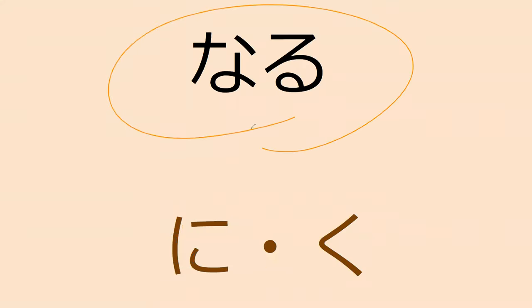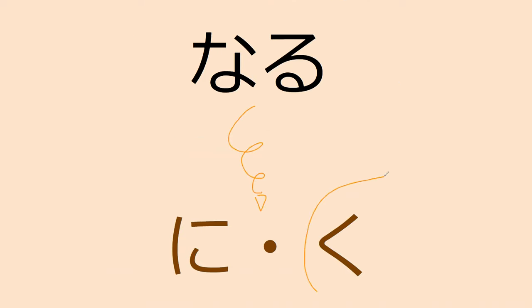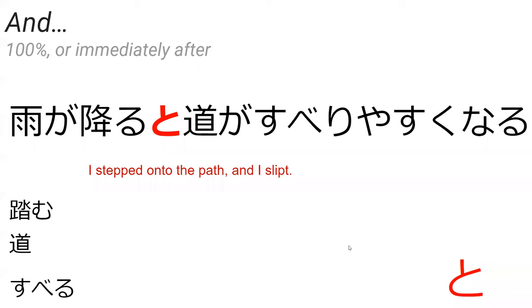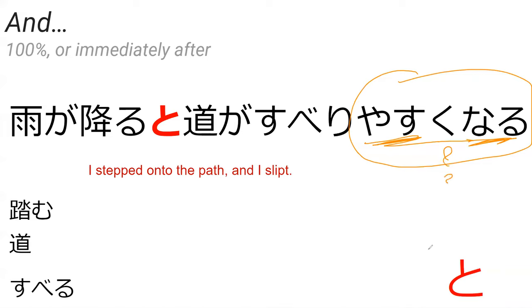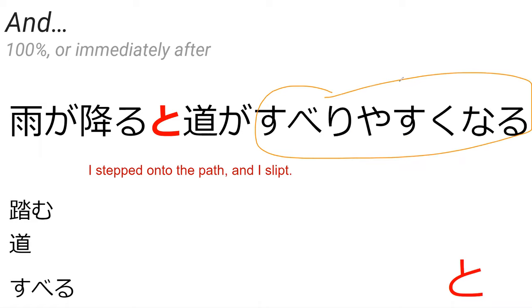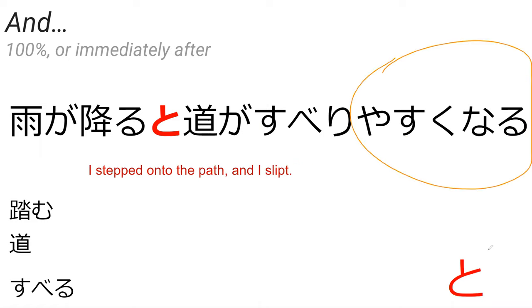Do you know what naru means? To become, yes. So naru is almost always going to be modified by some kind of adverb, either an adjective ending in ku, like kawaiku naru means to become cute, or a noun ending in ni, like neko ni naru, to become a cat. Anyway, right over here, we have naru, to become, and yasuku. What do you think yasuku naru means? To become cheap? Yeah, it could definitely mean that. In this context, it's to become easy, but it could mean to become cheap.